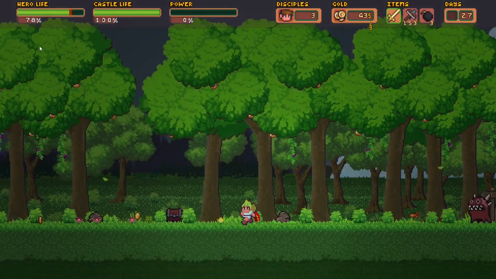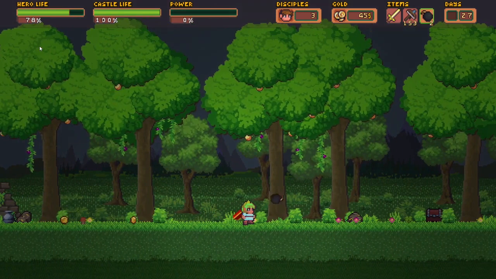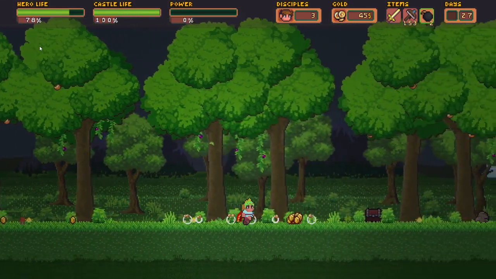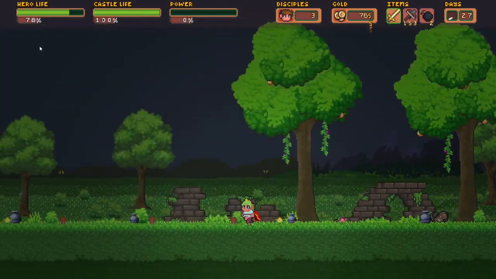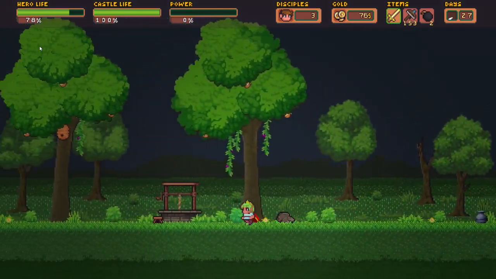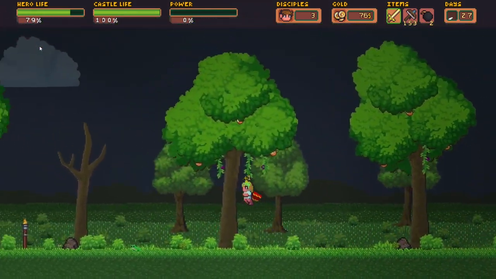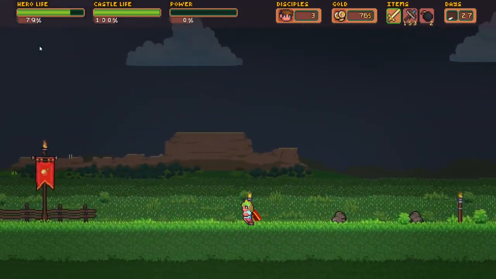Oh! No! Not today, fam. Get out of here. Get out of here! Did we grow some trees since we've been outside? No, that dead tree's been there since the start of the game, for sure.